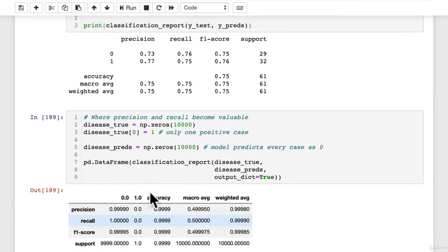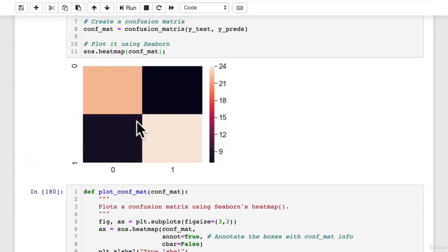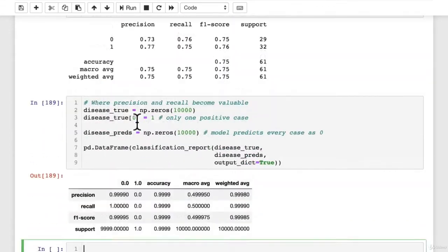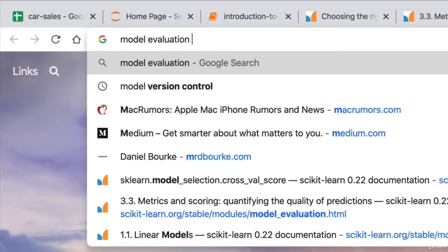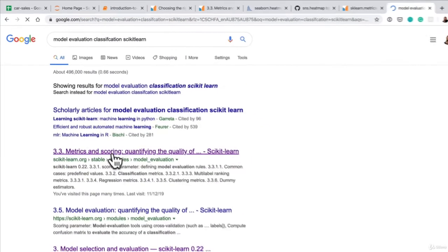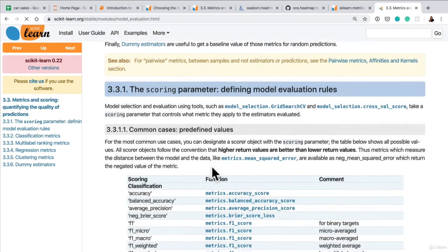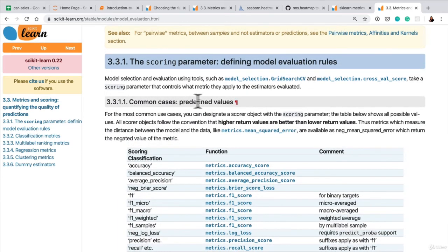Now we've only just touched on some of the metrics that you can use for evaluating a classification algorithm, but there are a few more. If you want to have a look at more, we go here, model evaluation, scikit-learn, and look at the documentation. This is a little bit of extracurricular: have a look at this section here.